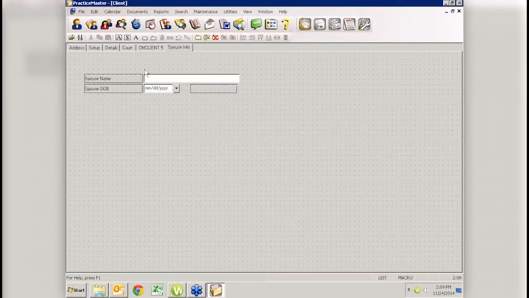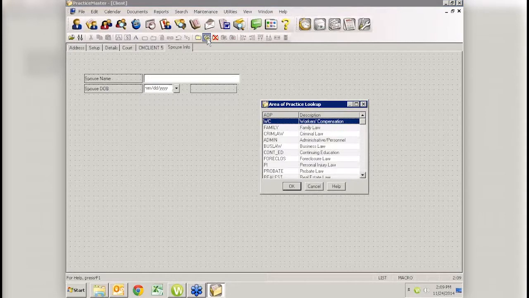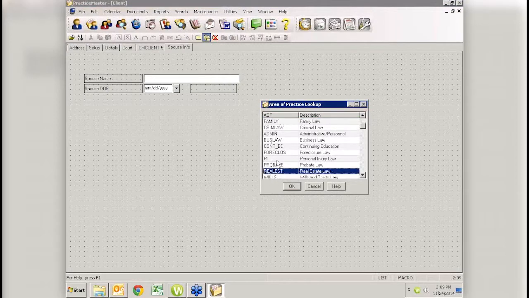So if I go to the spouse info page, that's just another one that I have done, but that was a category page, and that's right here. If I want to add a category page, it's going to give me an option of all of the areas of practice, and that's going to be the area of practice that this particular page is going to show up in. Now, I have a lot of people ask, what if I need these same fields for family law and for business law? You can create a category page for family law, and then once you've created that, I can lasso all of the fields, copy them, and I can create another page for real estate or wherever else I want to put them, and I can paste those fields in. So that's kind of nice.